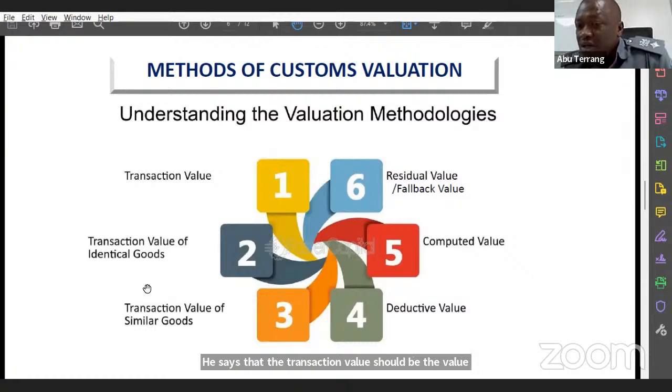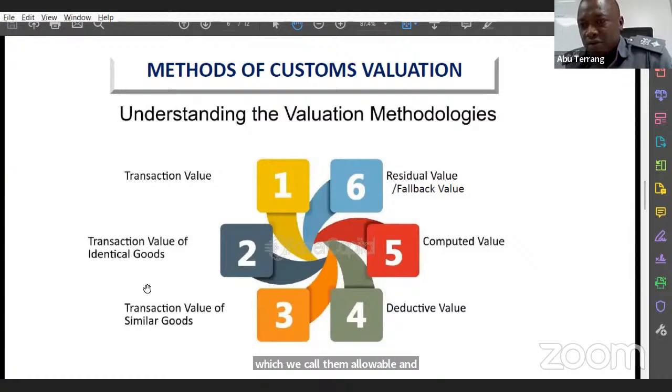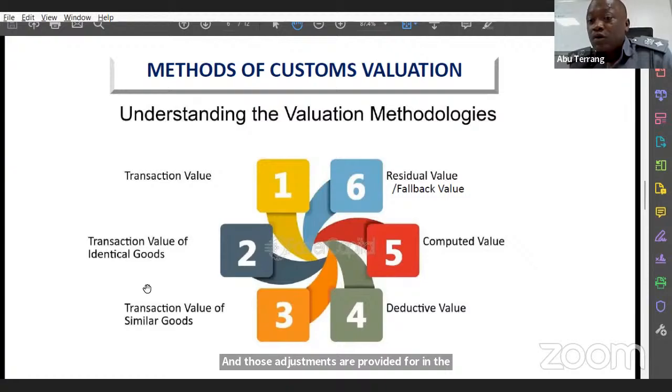But that transaction value has adjustments. There are some things that need to be there, and some things that ordinarily should not be there, which we call allowable and non-allowable discounts. Those adjustments are provided for in Article 8 of the WTO Valuation Agreement.